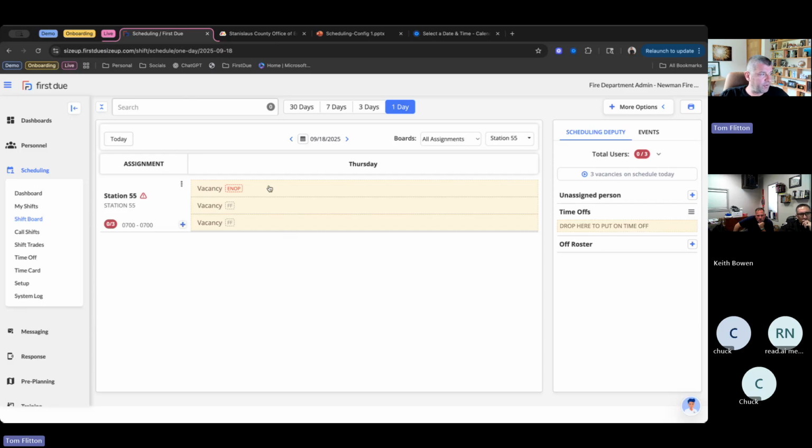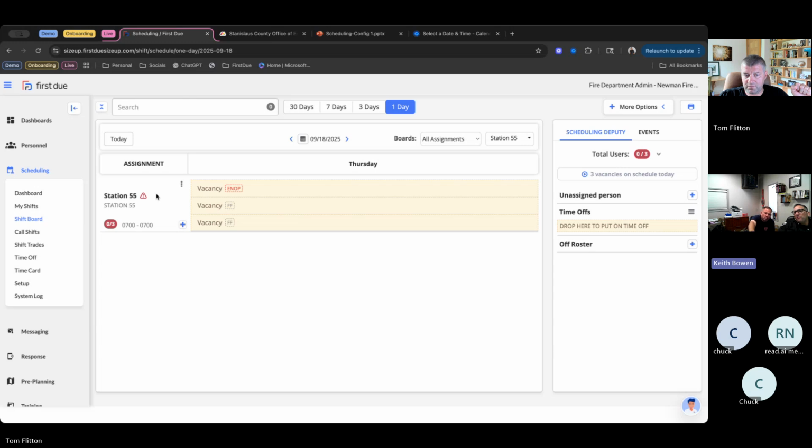So we know right away we don't have that. If you'd like, we can start plugging people in here so you can see what that looks like. So how do we add positions into here? Like we need to have our on-call chief and the other things on the dashboard. How do we add stuff like that? So we would want to put them in as an assignment. So we'd go back into that setup page, we'd create an assignment for your on-call chief. We would create any other, like your education person, all those would get created as separate assignments. I didn't understand your question though either, Don.